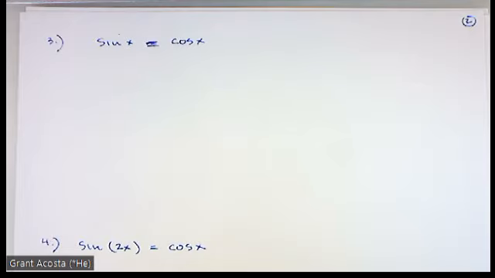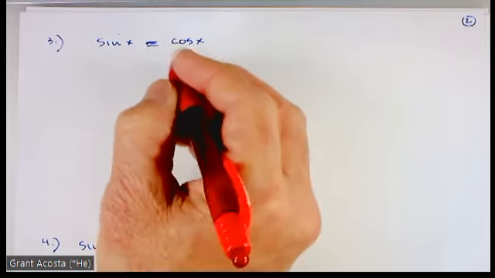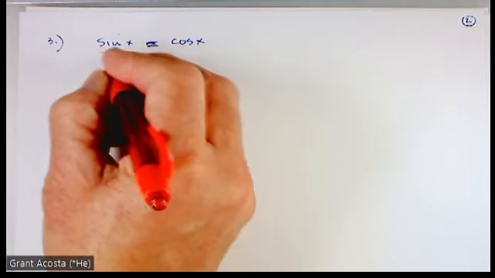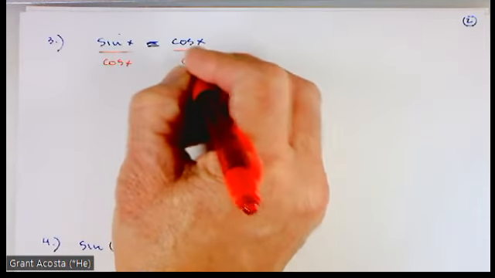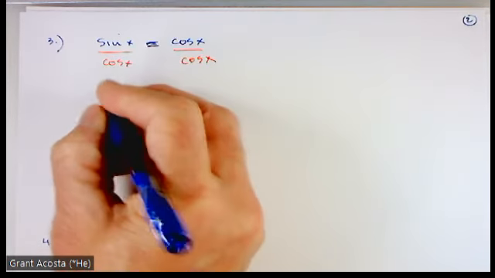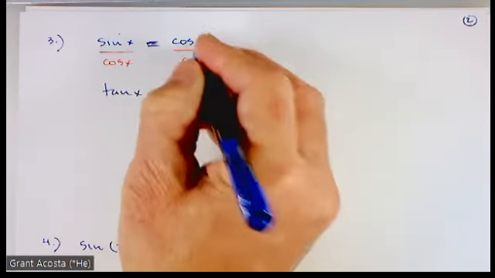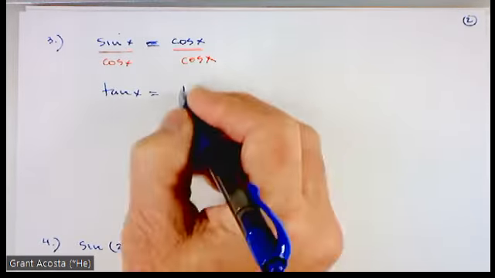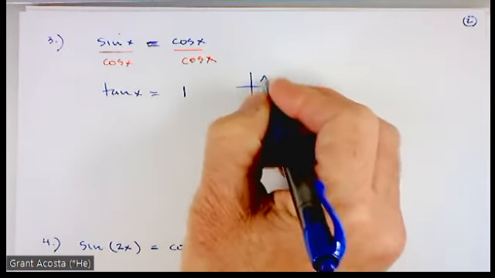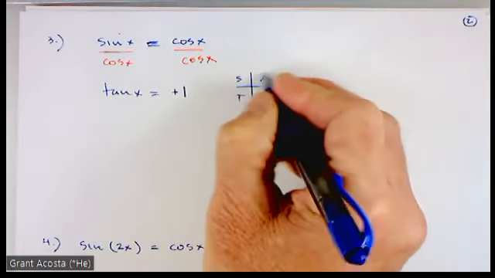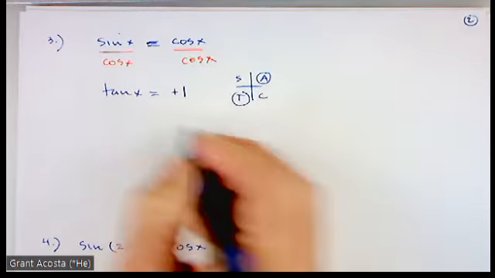And that would be tangent of x, right? Tangent of x is sine over cosine. So a sneaky way to solve this one, if I just have a sine and a cosine, is if I divide both sides by cosine of x, sine over cosine becomes tangent of x, and cosine divided by itself is 1. And according to All Students Take Calculus, tangent could be positive 1 in the first or the third quadrant.